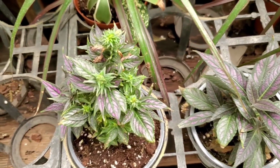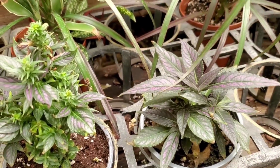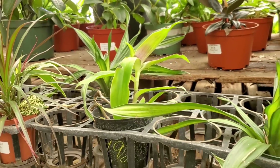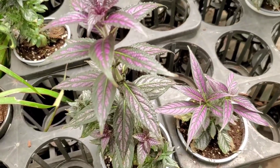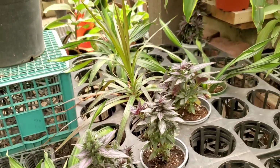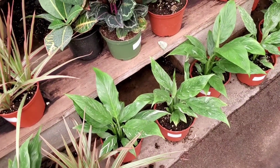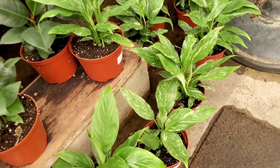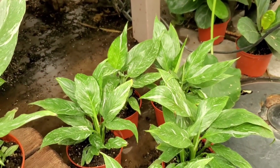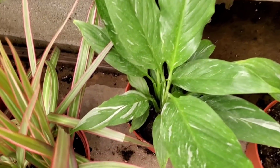Another beautiful plant. These are Persian Shields. And they're $7.98 here. Tradescantia. Cool, here's more Persian Shields. These are nice and tall and bushy. So cool. And, aha, they have Domino Peace Lilies. Let's see if they have a really nice variegated one. These are $14.98. That leaf is really pretty.